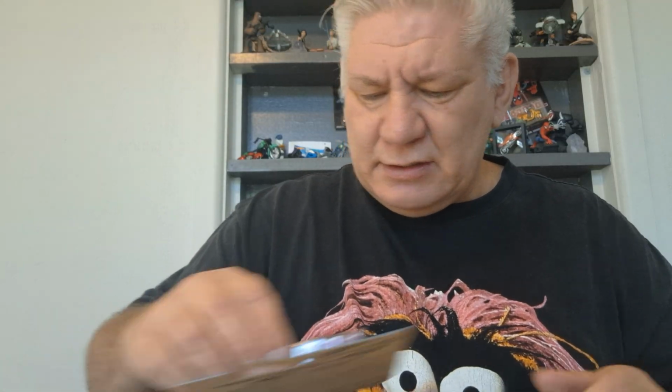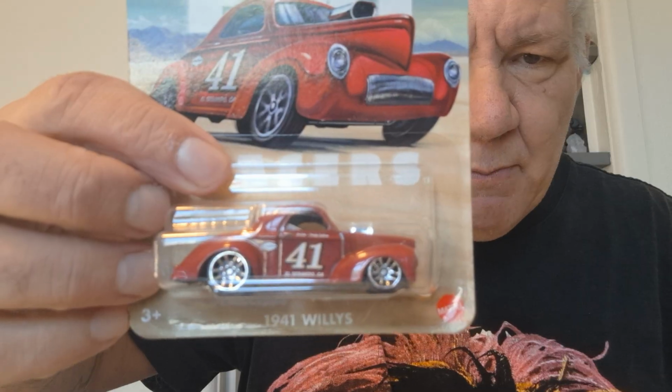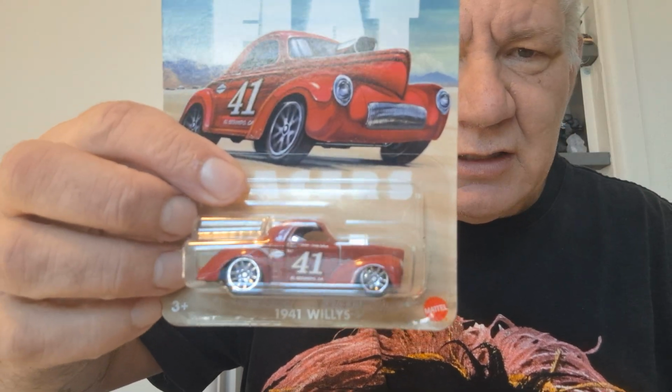Alright, that's my third car in the 5. Next one is this one here, a 1941 Willys. Beautiful, cool car. This is one of those cars I really like. I don't know how close it is to the real one. I believe it's very similar.